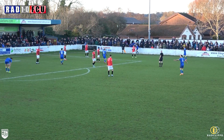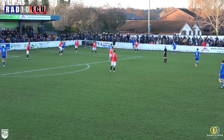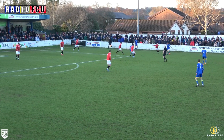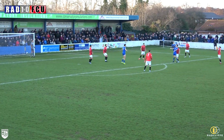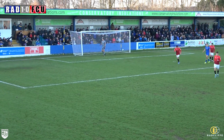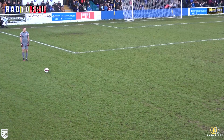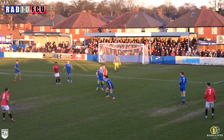They're starting to use that goal as a springboard to grow into this game and using it as confidence, so they need to make this count. Nicky Adams whips the ball in. It was almost a cross-come shot, actually. It looked like it could have fallen inside the top corner. Nicky Adams outside of the boot shot, but it goes high and it goes wide in the end. But that's forced the mistake. But Radcliffe haven't had to force the mistake. That's been the way that they've been getting in behind the fullbacks. Yeah, it's not been failing, the idea.